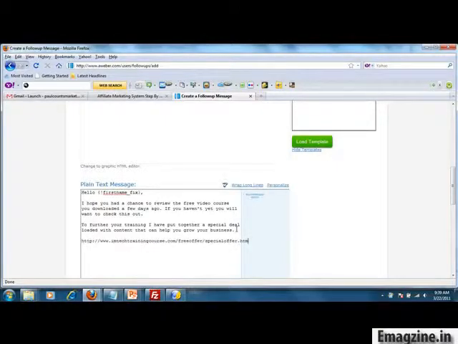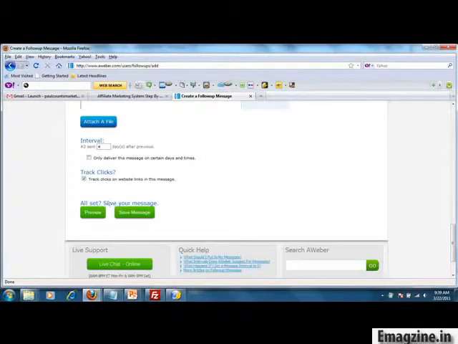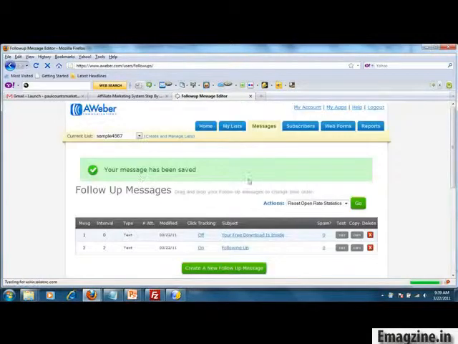And we'll just put in the link to the special offer and put thank you, and then your name would go here. So we'll just queue this message up, and you could set this message to go out 2 days after the first message. So like 2 days after they sign up, they're automatically going to be sent this follow-up message. It says, hey, I hope you had a chance to review it. It's loaded with content, but hey, while you're here, why don't you check out the special offer? And you can do a much better job with that follow-up sequence.